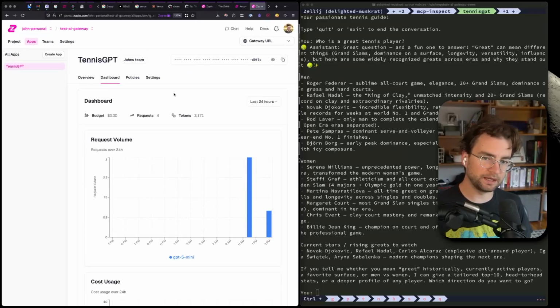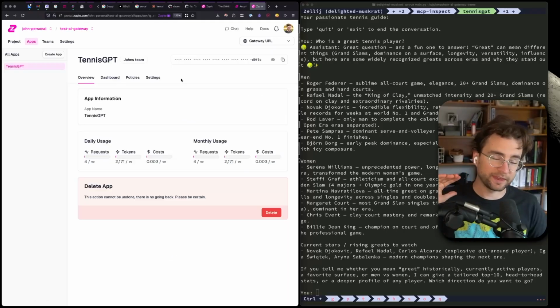This is great because I could revoke access to this API key for this application. I could add policies. I could add a bunch of different usage limits, again, semantic cache, all these things right out of the gate. And without having to change any of the actual code, without having to use a different LangChain provider, it just works.